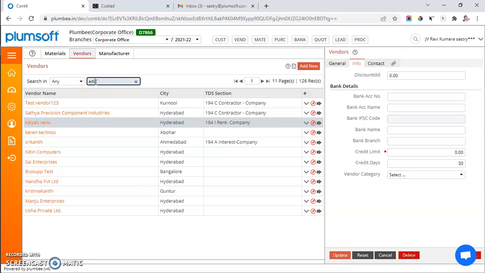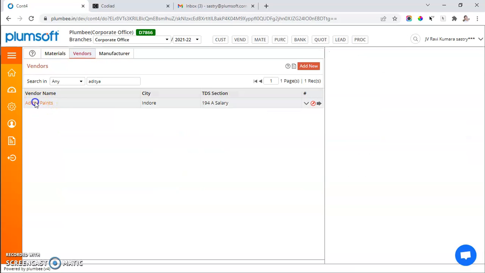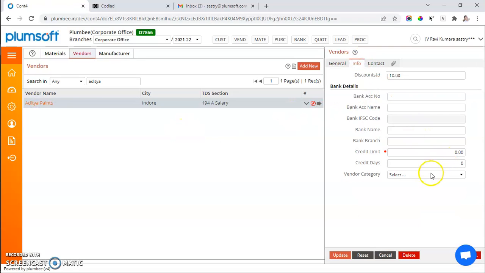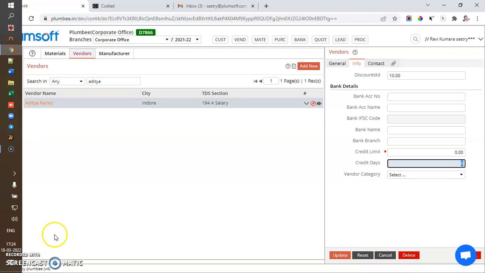Yesterday we saw Aditya Paints, and they have no credit period at all, that means he is not giving any credit. So based on this credit, the due date of that particular journal is finalized. That is how finance is integrated to the purchase module.